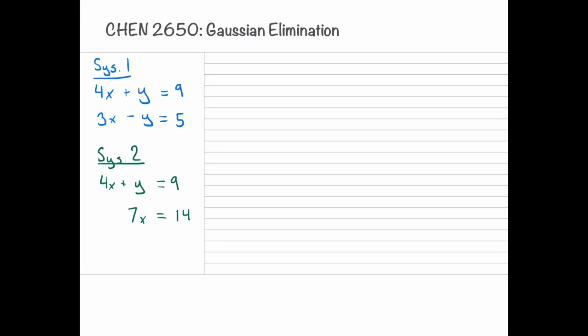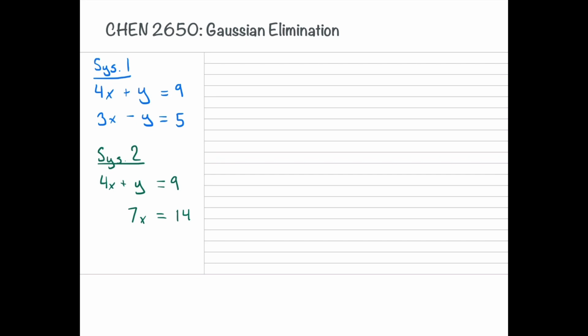In this video, we're going to be discussing Gaussian elimination, which is an approach for solving systems of linear equations. As a motivation, we're going to start out by looking at two simple systems of linear equations in variables x and y, simply named here system 1 in blue, system 2 in green.